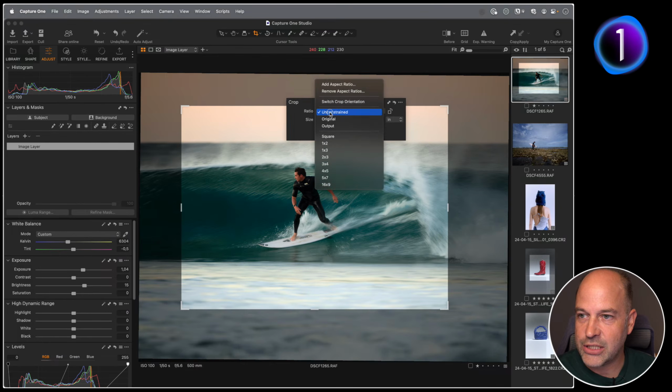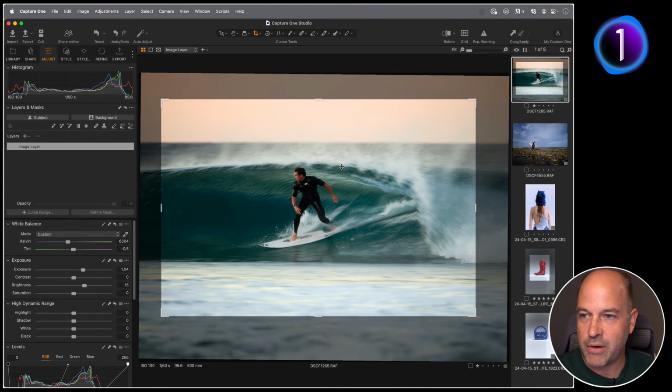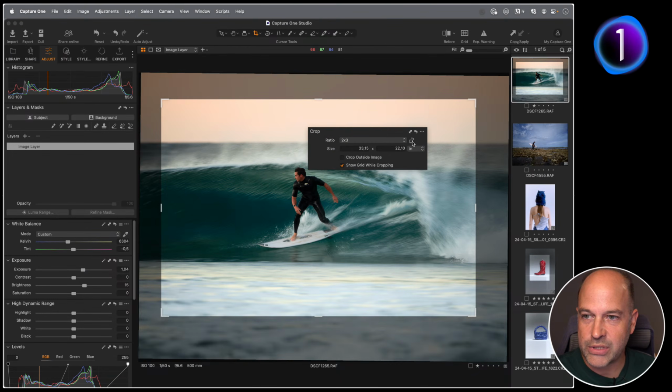We've got the ability to change our ratio as well, so let's go 2:3 as an example. If you haven't spotted it, there's a new little button here which flips the orientation. That popped up a couple of minor releases ago.